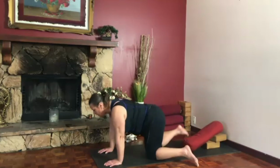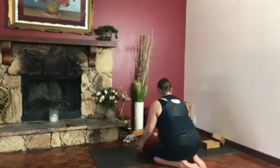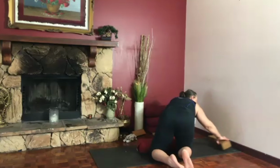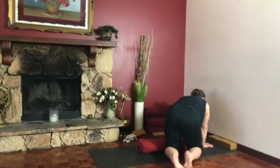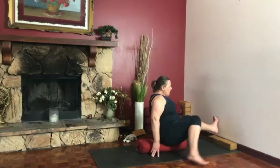Very nice. All right. We're going to come into another back bend on the floor. So this nice restorative closing here. These two blocks will come to the wall. And you'll find your distance here. So you find your distance from the wall.